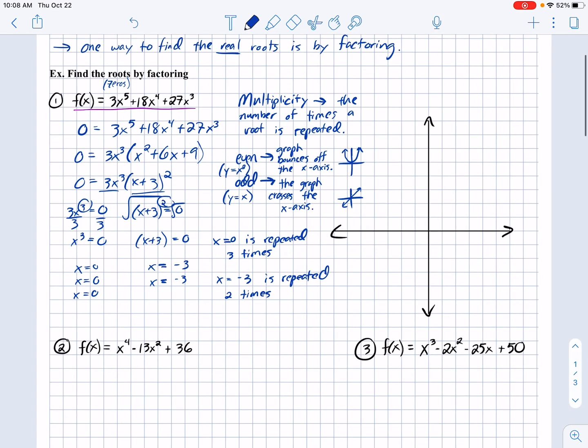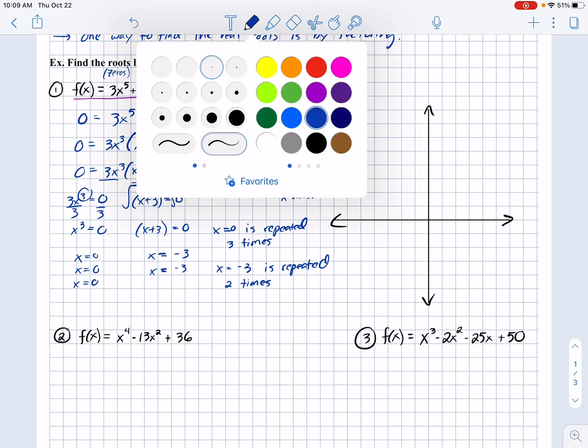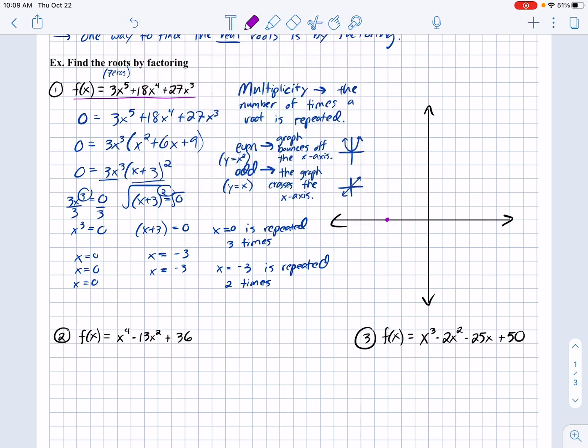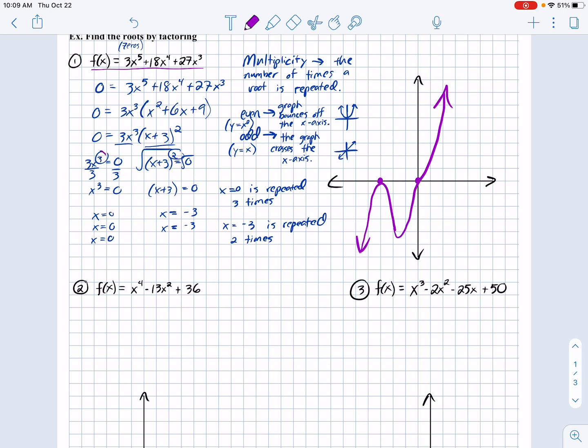And we're going to focus on multiplicity even more later in this unit when we start graphing more of these functions. We're just going to graph the first couple on this page, and then the last few examples are going to be you just finding the roots, okay? But when we have the roots, we can go ahead and graph this function. We have a root at -3, or an x-intercept. We have a root at 0, and we saw how this function behaved before. It comes up to -3, bounces back down, and then crosses through at 0 because the multiplicity is odd. Multiplicity is odd for 0, it's x cubed, so it goes through. Even because it was x squared, for -3, it bounces down.